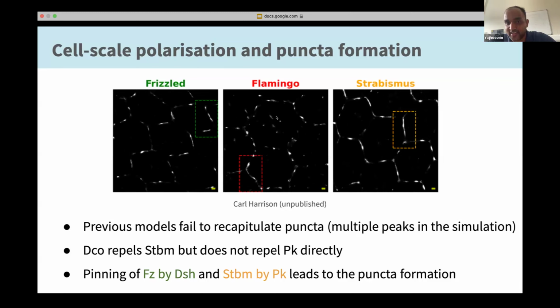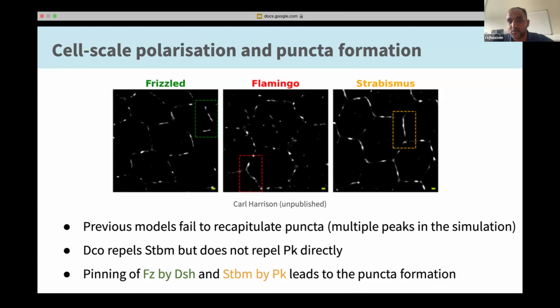Structure analysis we are not doing yet. I'm analyzing this data also. Mostly the statistics we are looking at are how the cluster size varies for different proteins, and how their density varies. Their structure analysis we are not looking at right now, but it will be very interesting, because for different molecules the structure is very different. Earlier, most experiments in these planar polarity systems used confocal microscopy, where you see a continuous distribution of molecules, but single molecule imaging enables us to see the different structures of these molecules. The transmembrane molecules and the cytoplasmic molecules look very different on the membrane, in the puncta.